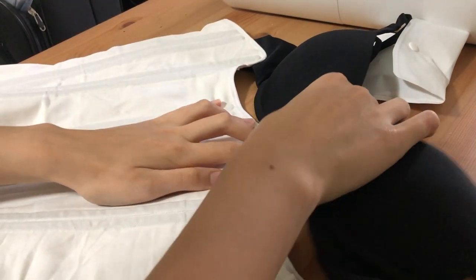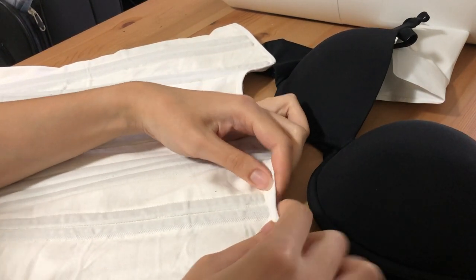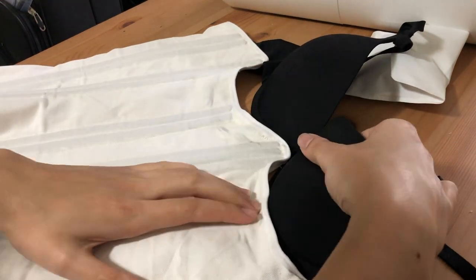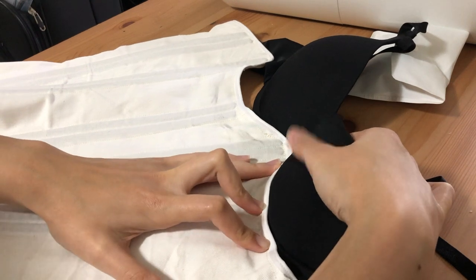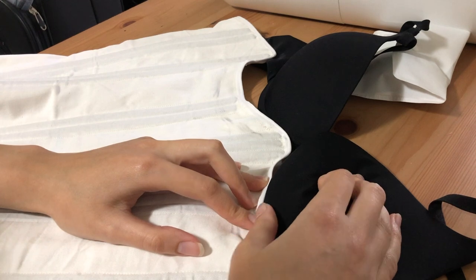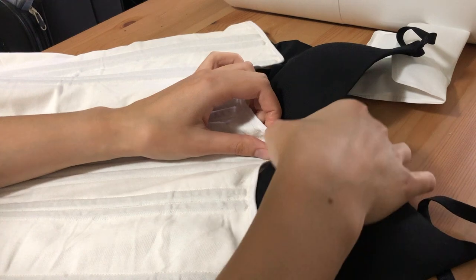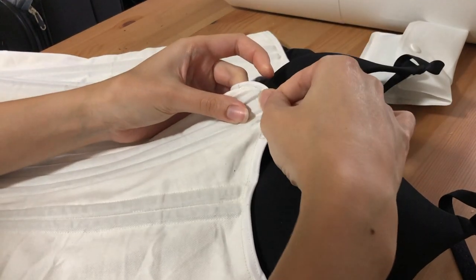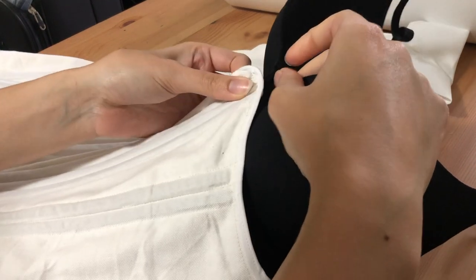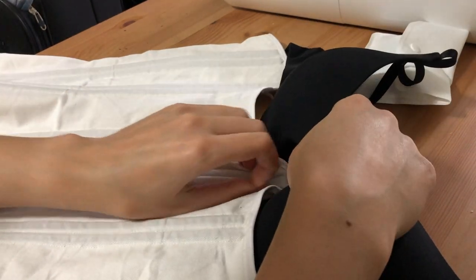So, I don't know how I'm going to do this, but basically, I want the boning to lay just underneath the underwire of the bra. So something like that, I guess, and then I'll hand stitch the corset edge to the bra somehow. And for the center part, the boning at the top of the center front will match up to the middle of the bra here, and that will be hand stitched into place as well.